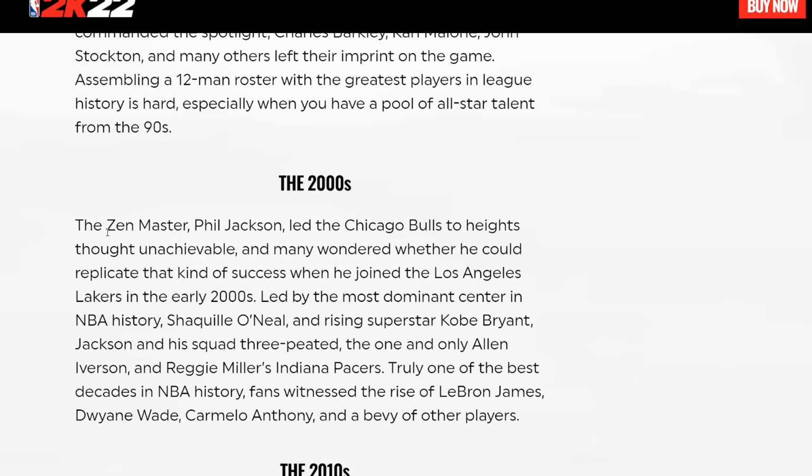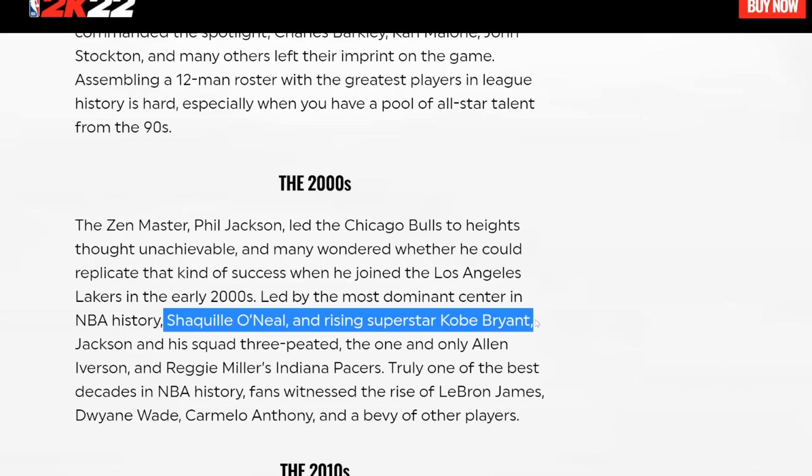So the 2000s right here, the Zen Master, Phil Jackson. You know what he did with the Chicago Bulls. But you also remember what they did with the Lakers. And you already know, man, we had Shaq and Kobe. Now, we know they're going to be getting NBA 75 cards. Kobe's probably going to be coming soon since it's almost Christmas. And that's not even like, obviously, that's crazy in itself. And that's going to be some greatness.